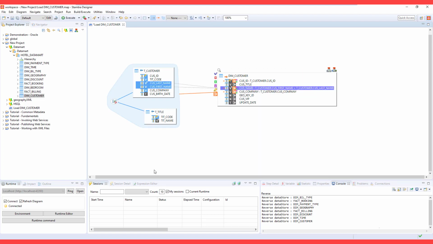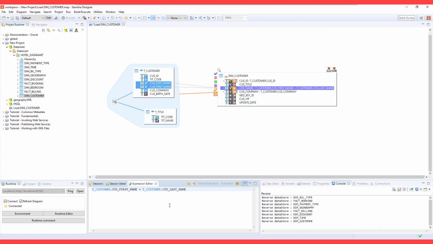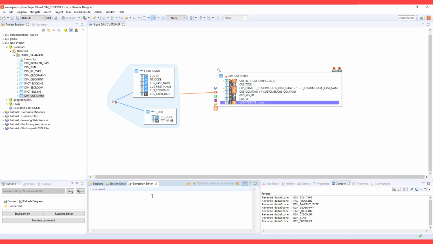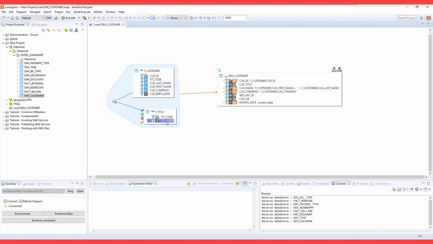Complete the rest of the mapping, and write transformations and business rules using the expression editor. Here, as well, you can decide if you want to perform the transformation on source in the staging area or just before loading to the target.